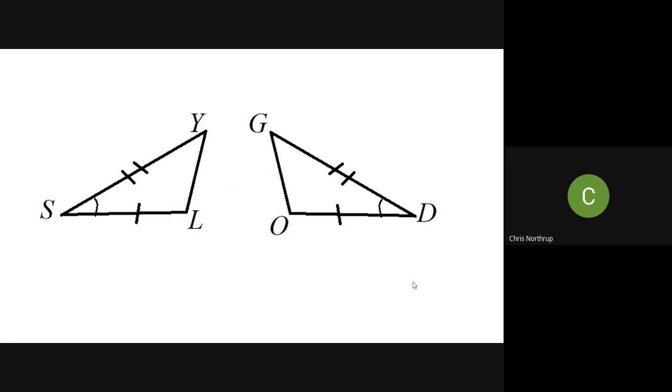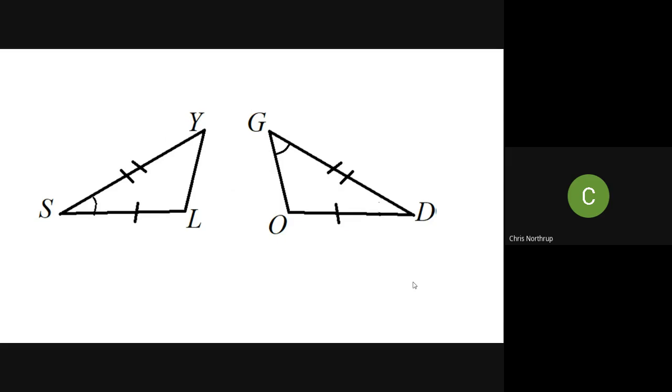Now pay close attention to where those angle pairs are. For example, if I was to change the arc from angle D over to angle G, I could not use side angle side because the angles that are congruent are not formed by the congruent side pairs. So back to the original, think of the angle pairs as sort of sandwiched in between the side pairs that are congruent. So here we can use side angle side. Here we could not use side angle side. In fact, if we tried to, that would be like angle side side, and we're providing abbreviations to all of these. I'm not going to spell it out, but that gives us a bad abbreviation. So it's probably a hint that we shouldn't use that one.